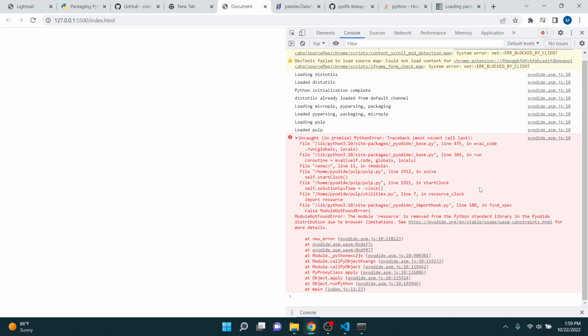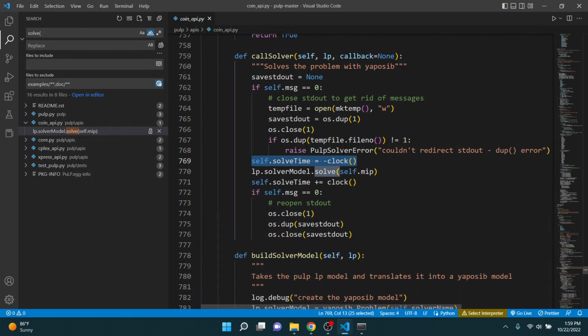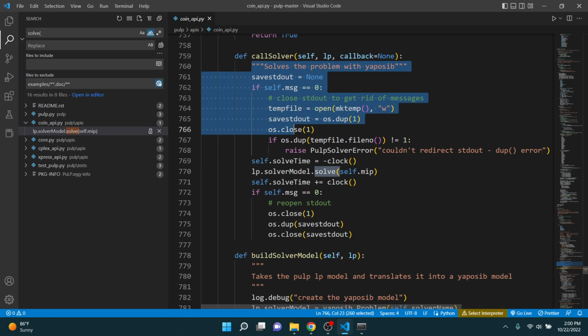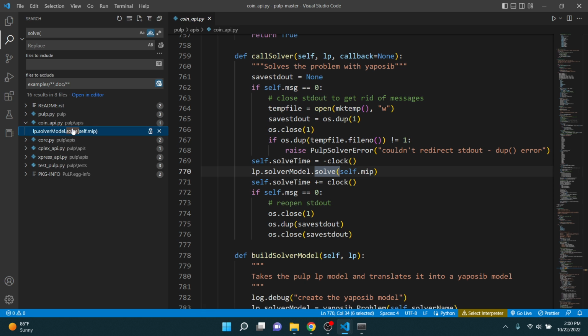Something in clock doesn't work. And I don't care again about the solution CPU time. Should I care about that? I hope not. All right. I don't think for what I'm trying to do it matters. I swear this was different last time I used it. But I don't know.